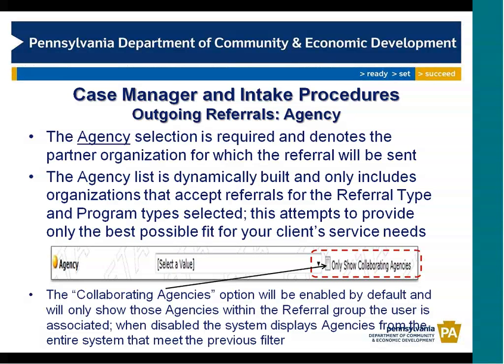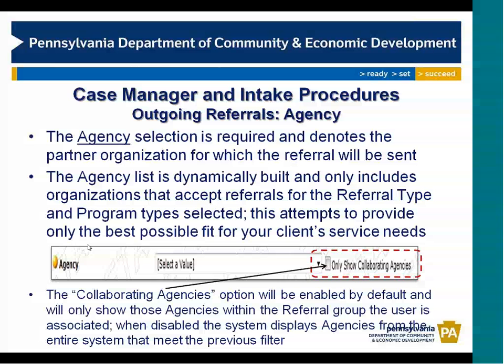Depending on your program types and what we talked about, that's why we had to talk about both the collaborative agencies as well as the referral acceptance types. Within this drop-down, the system will only provide agencies that specifically meet the program types that were selected. If you don't add any program types, the system gives you every agency in the system. However, as you add more, say these clients need permanent supportive housing and SSO services.